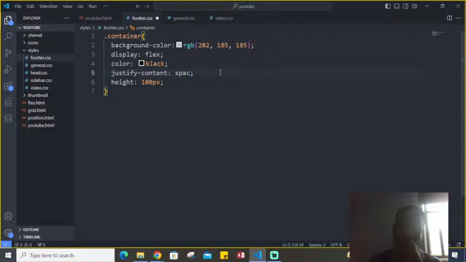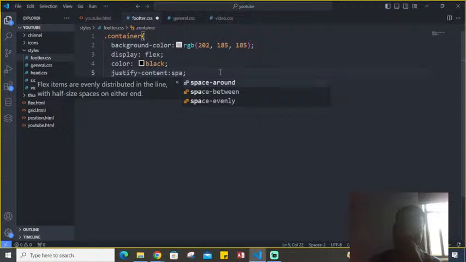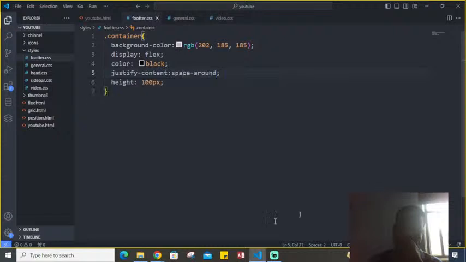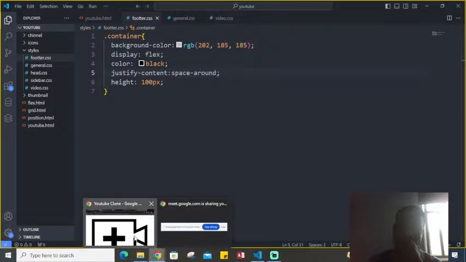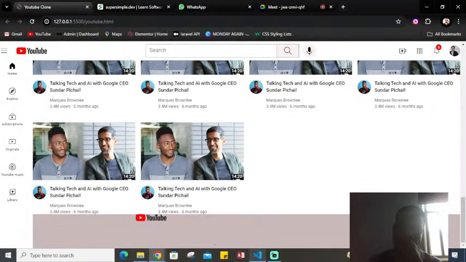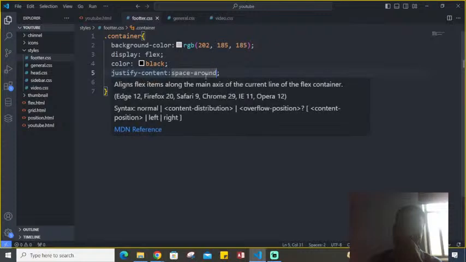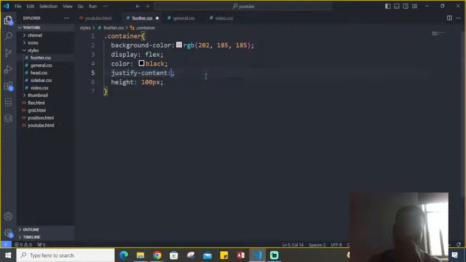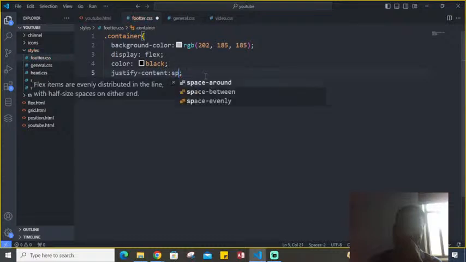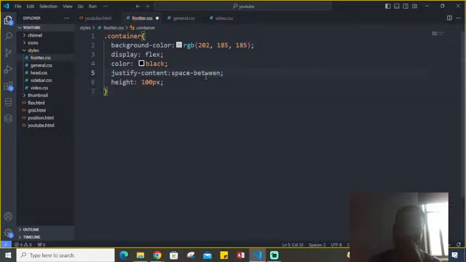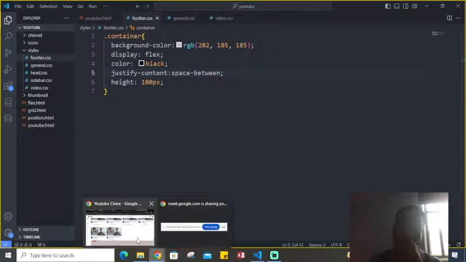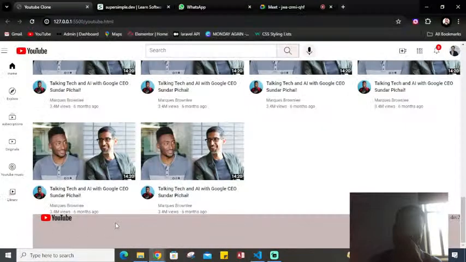If I say space around, let's see what space around will give us. Space around is still giving the same thing. Let's just go for space between, Abby. I want the logo to be at the edge side of it. Yeah, it's okay here.